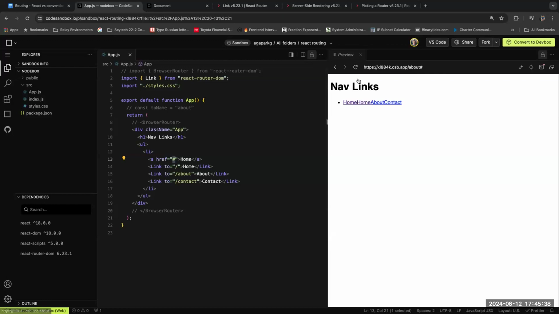Of course, it will refresh. But with this link provided by React Router DOM, it's not refreshing the whole page. It is trying to go to the specific route that is specified in the link as the attribute to.